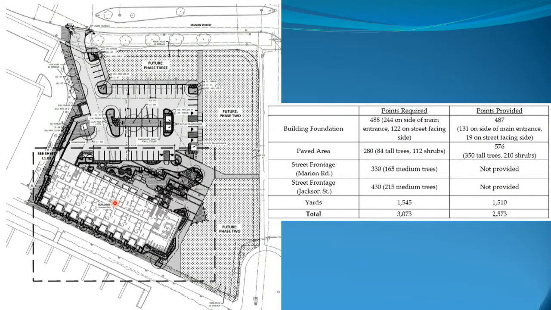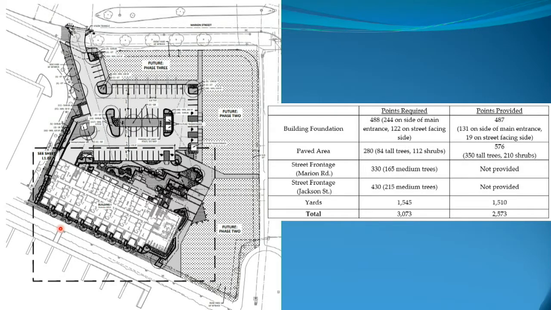Here's the landscaping plan. For building foundation landscaping, they are just 1 point shy of the total requirement. They're also not meeting the 25% requirement for the side facing the public street and 50% requirement along the main entrance of the building. However, staff is supportive of a BSM to allow that reduced building foundation landscaping, as they're only deficient by 1 point, and the increased paved area points they're providing serve to offset that minimal reduction and kind of buffer that building foundation area where it's lacking. Also, the most prominent facade is a waterfront facade, and the staff feels that they're sufficiently landscaping that building foundation for the waterfront facade, so that also serves to offset that BSM.